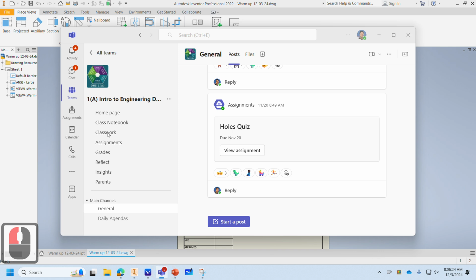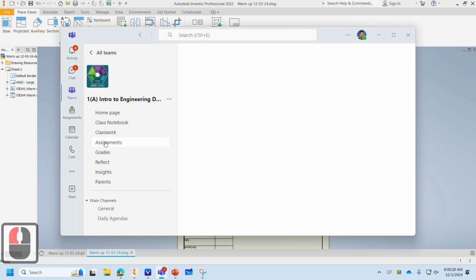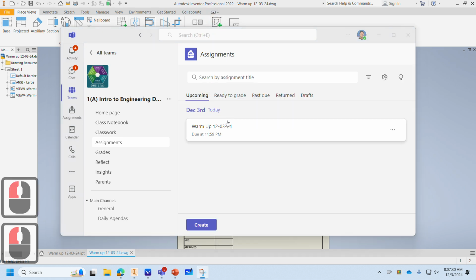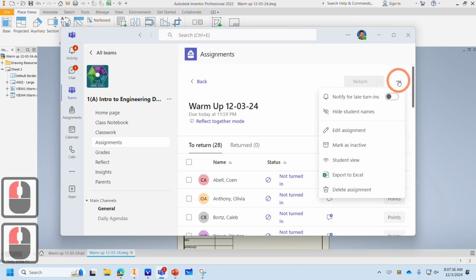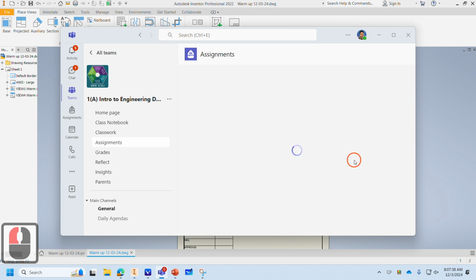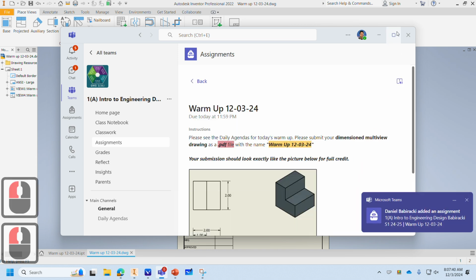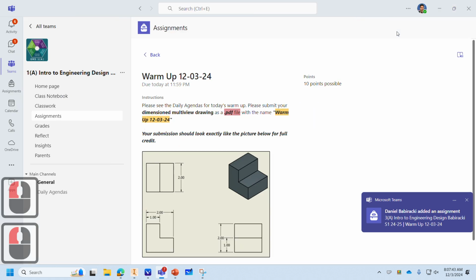I'm going to bring that up. We're going to go into Assignments. And once it loads, here's your assignment. And then this is what it will look like on your end.